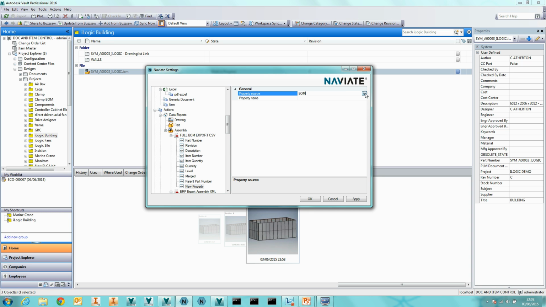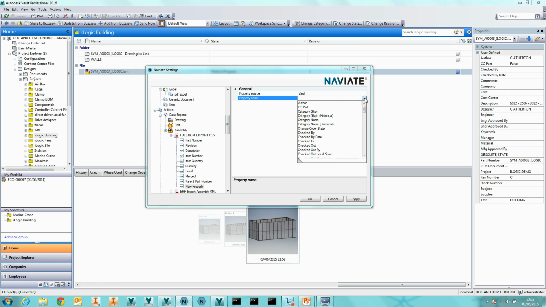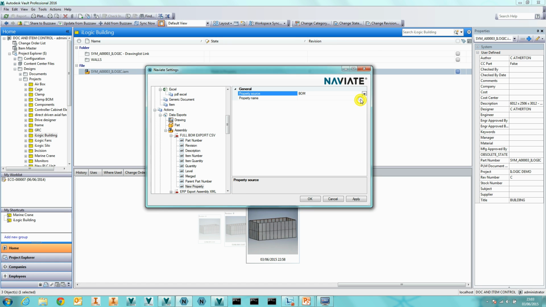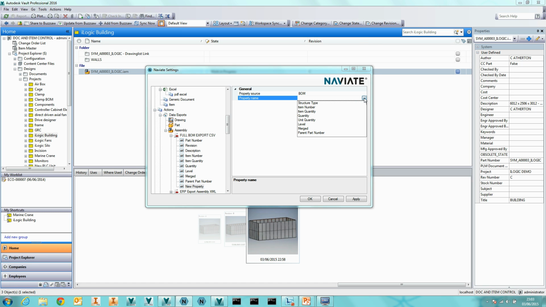It can be from the BOM or from the Vault. If I'm picking from the Vault, you can see I've got all my properties. If I'm picking from the BOM, you can see that it is the BOM specific information that is stored inside Inventor, things like the item quantity, the parent part number, the structure level, and whether it's a merged row or not.